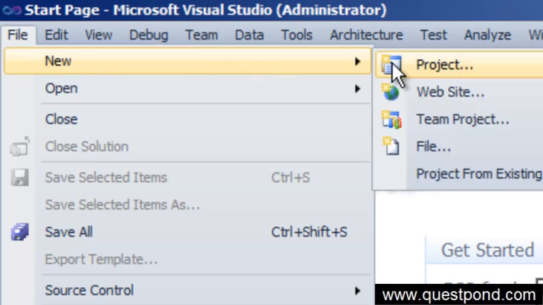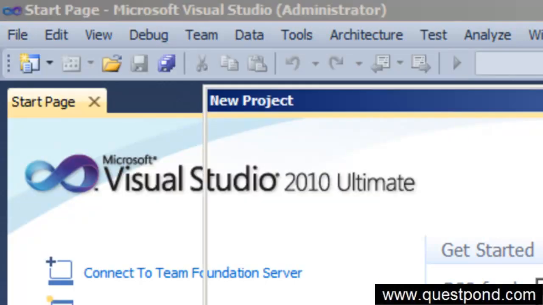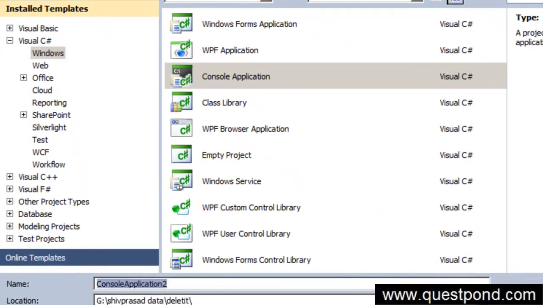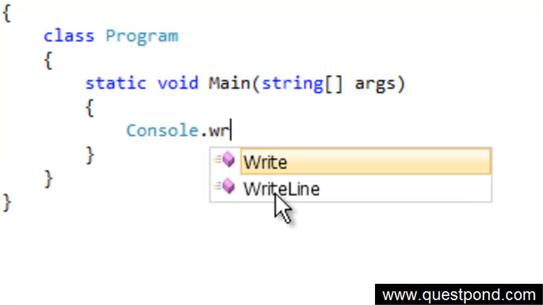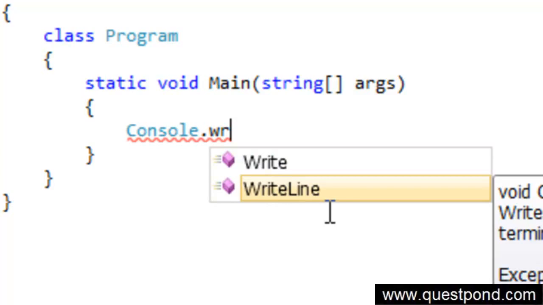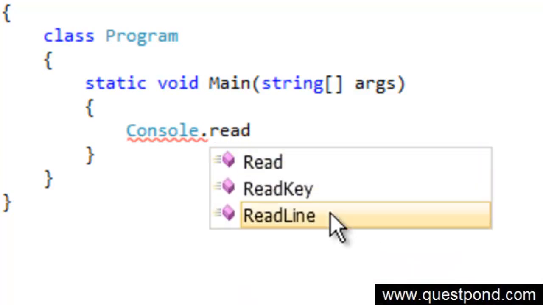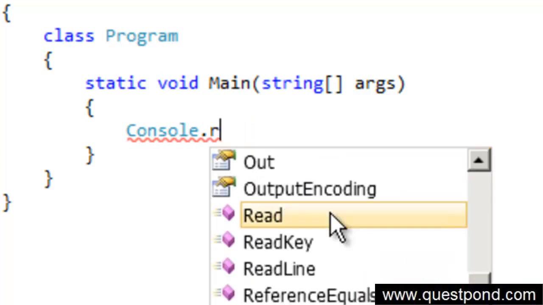So let's go ahead and again create a very simple project here. Again, this step is going to be common: console application, and we'll say lab 2 take input data. Now if you remember the first syntax we talked about, we said Console.WriteLine. In other words, write the data to the screen, to the monitor. Now because we want to take data from the keyboard, we have to say Console.ReadLine. So just to make sure, this WriteLine sends data to the screen for display purposes, and this ReadLine takes data from your keyboard. So these are two important syntaxes.